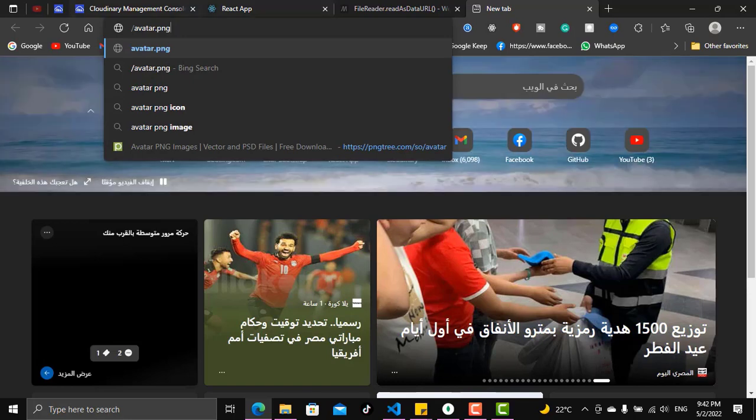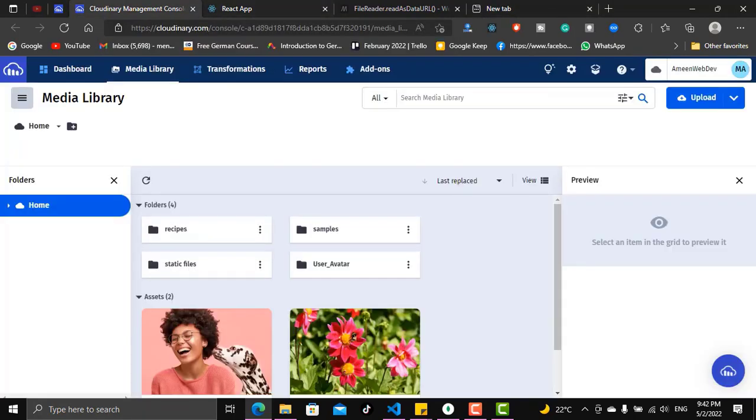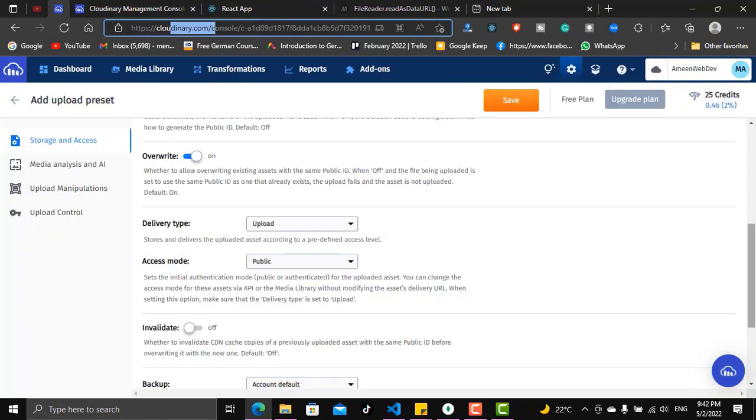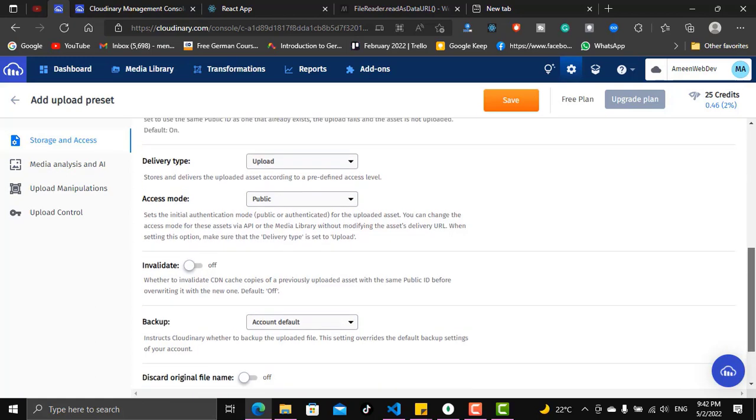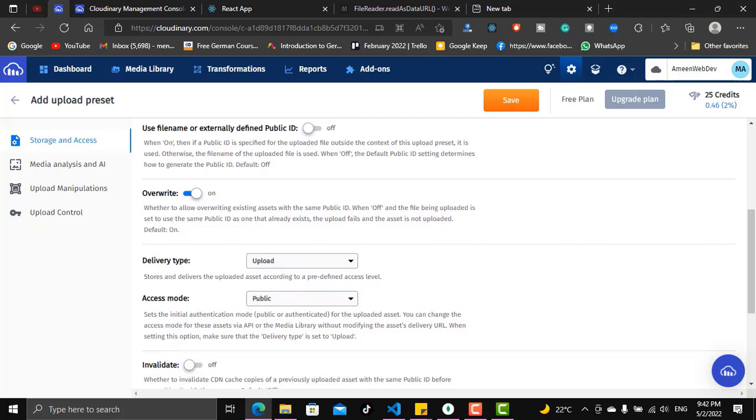So sometimes you choose to preset the public ID, and sometimes you let it choose a public ID for you and generate random characters to rename the image. So enabling this means you update the image with a new one, not save an image twice if it has the same public ID.